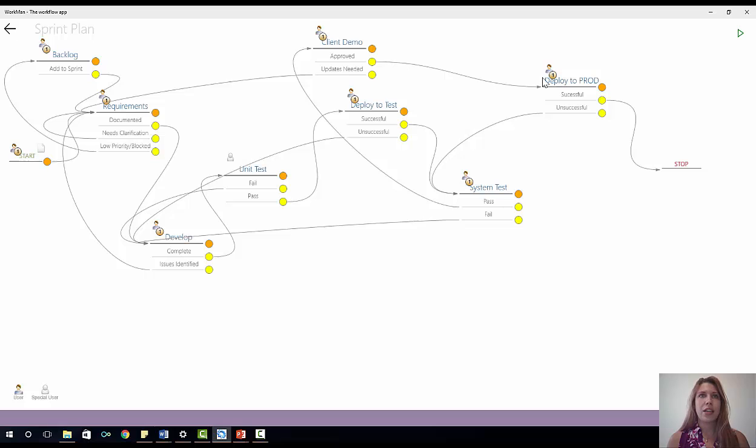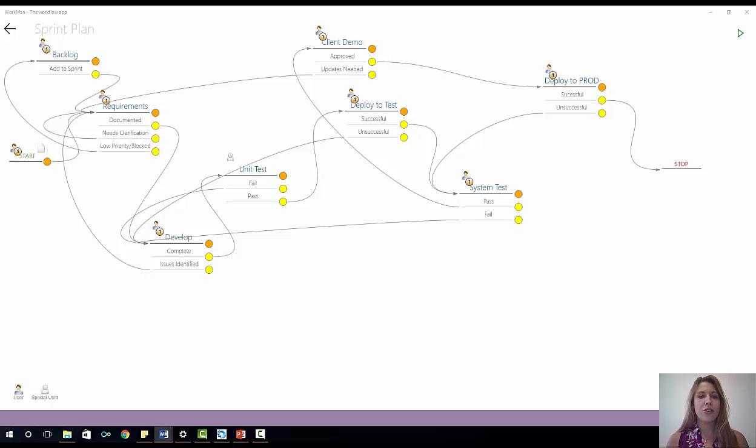And if it is approved, we can go to production. However, if updates are needed, it goes all the way back to that requirement state just to make sure that everything's documented. And hopefully we can go through the process a little more quickly and get that final approval from the client to finally complete that work item, to complete those sprint tasks.